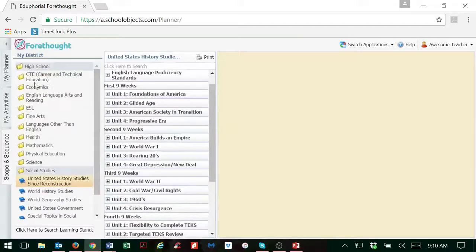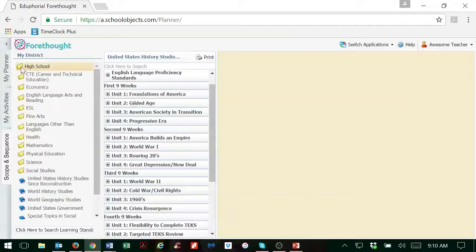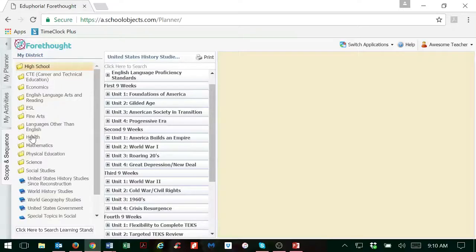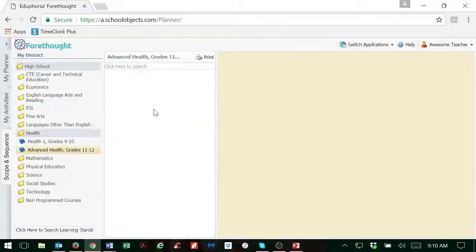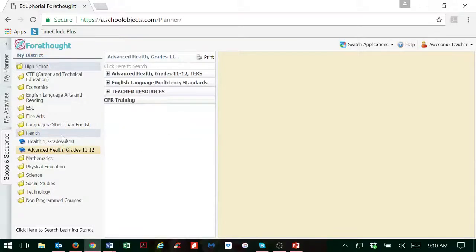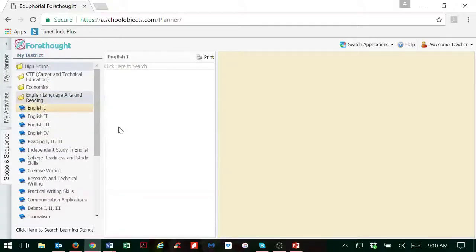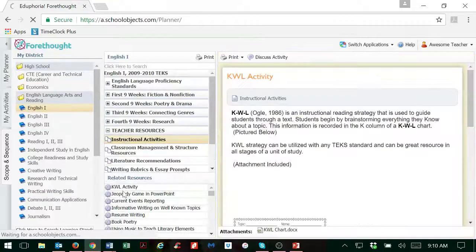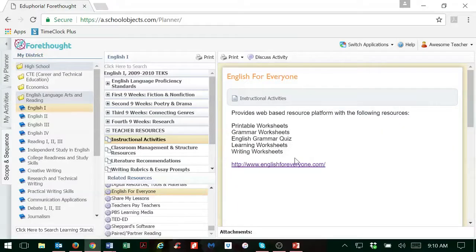And again, you can just navigate through here by clicking on what you're looking at once and then closing it. We'll click on it one more time. If you're looking for, let's say, health, there's health 1 and health 2. You can open those up, and it opens up here in this tab, and so on and so forth. Just remember that if you're actually looking for the resources here, you open up teacher resources, click on whichever you're looking for, and they are listed down here at the bottom. Once you click on it, the description opens up here to the right.